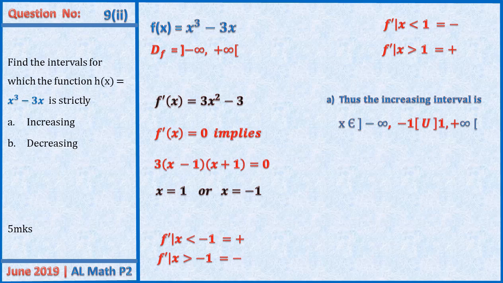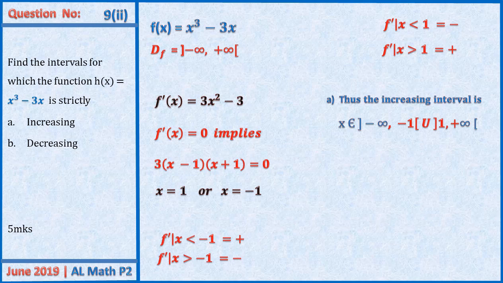So according to what we have studied so far, in the interval from negative infinity to negative 1, we saw that the function is increasing, since f prime of x at x less than negative 1 is positive. So it increases in that interval and equally increases again from x strictly greater than 1. At the turning point, we don't consider them because the turning point is not inside the strict interval. So we are not including them because it's neither increasing nor decreasing at the turning point. You cannot really define it, though it's not a point of inflection equally.